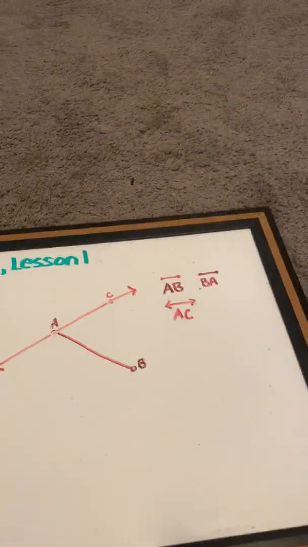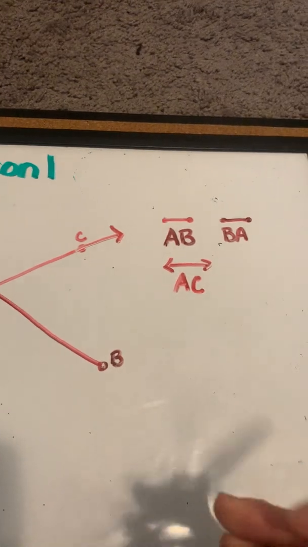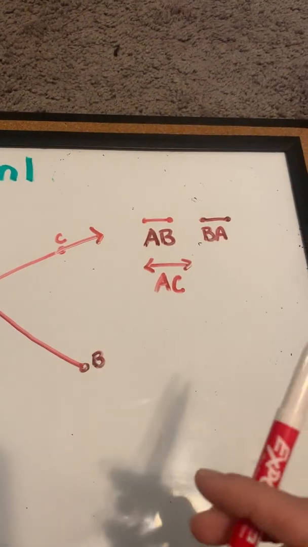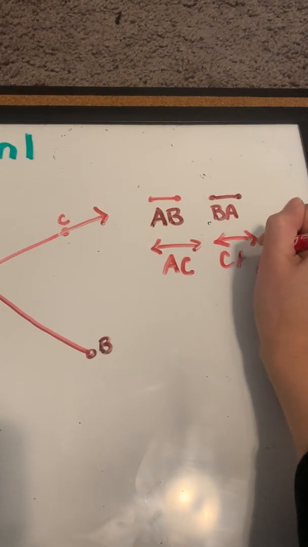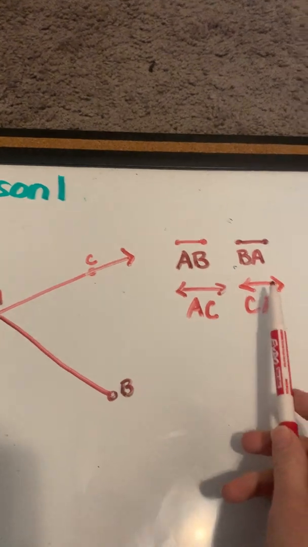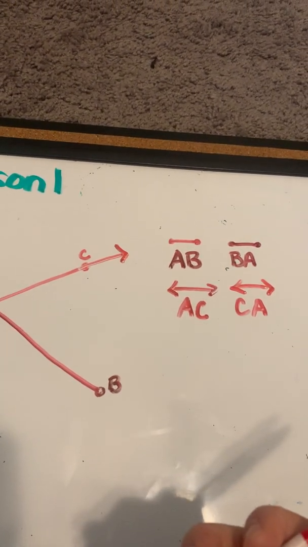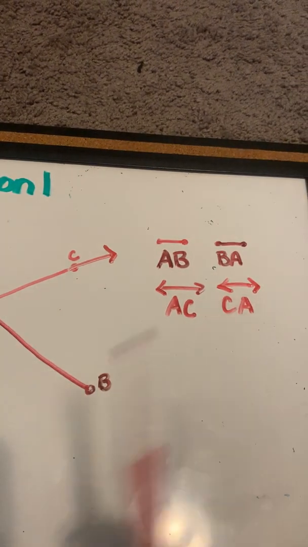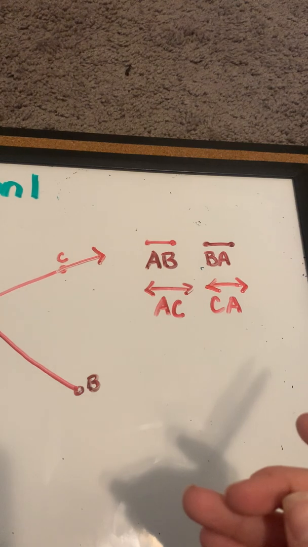So it extends in both directions without end. Okay, we can also represent it as line. We could also call it line CA if we wanted to. It's either way. But see how I drew the arrows? That would mean that it was a line showing that it goes on forever. A real line has no thickness. It just extends forever without end in both directions.